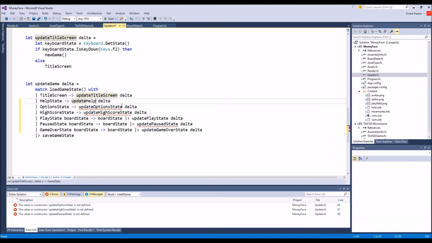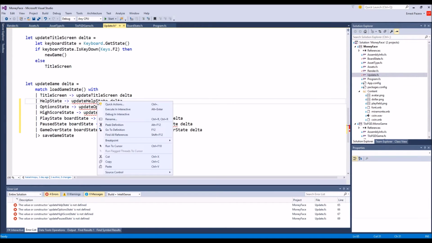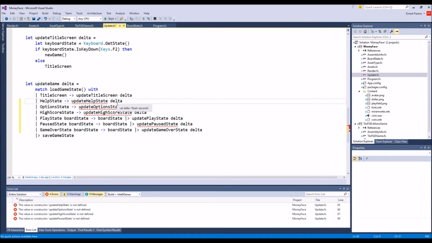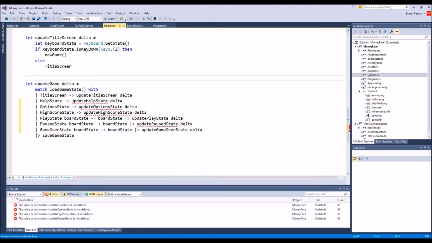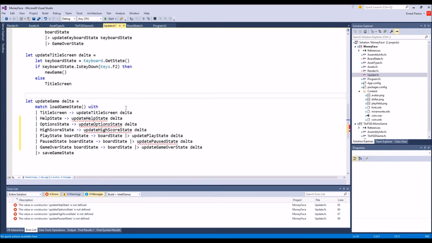Update help state. And we wind up with. So what will quick action do anything? No. No. And it's got a delta. And then update pause state.